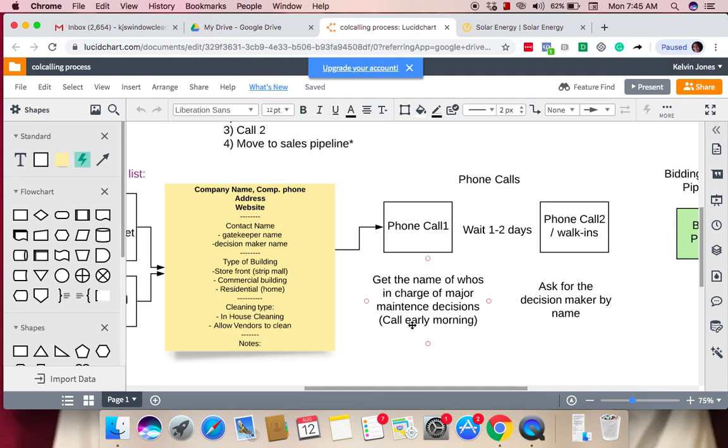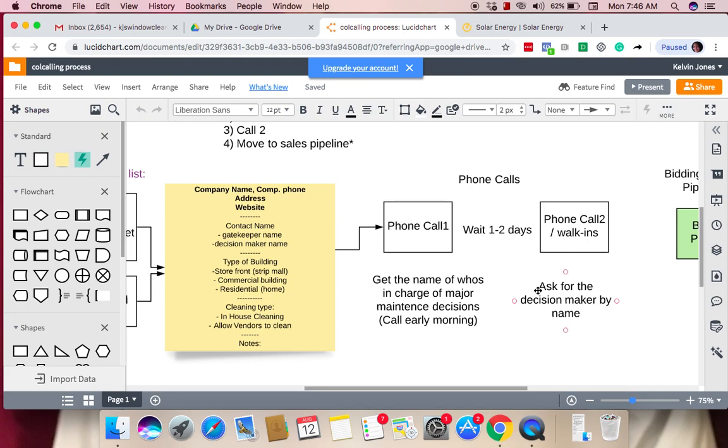Now, sometimes there is a bonus. When you call the first time, sometimes they will offer to transfer you over to them. So that's kind of the process. On phone call number 2, this is where we're trying to figure this part out, okay? And then, so let's say, oh yeah, the head of maintenance, that's Kelvin. Would you like to speak to him? Sure, okay. So now you kind of go into call number 2.